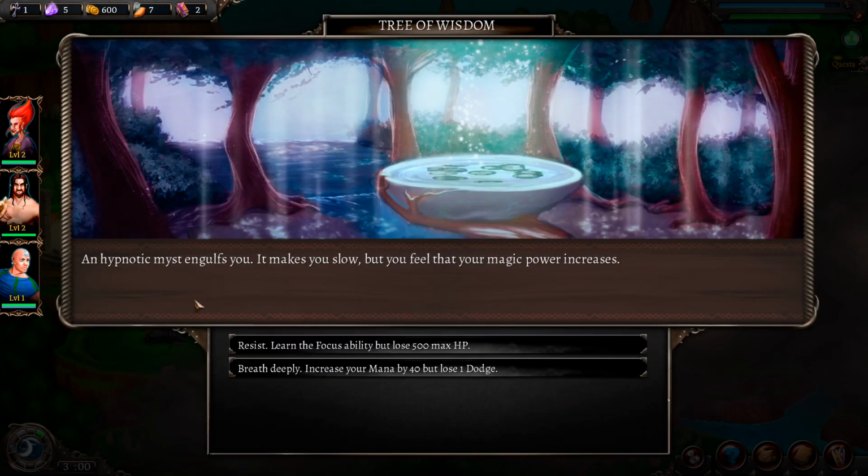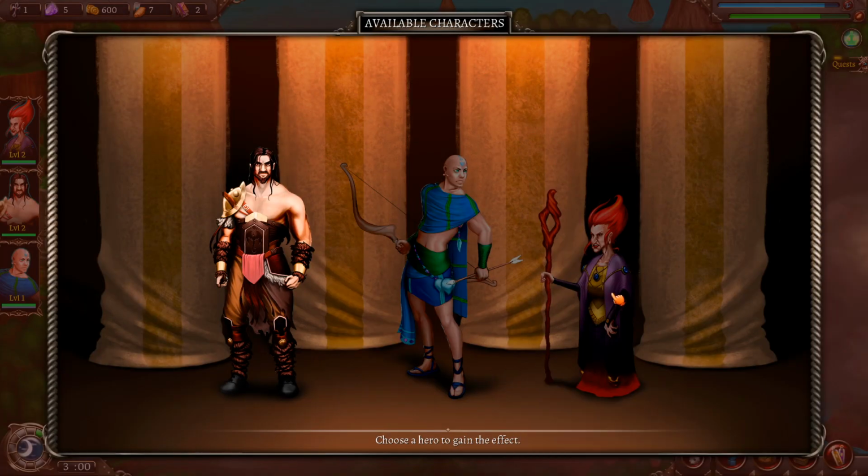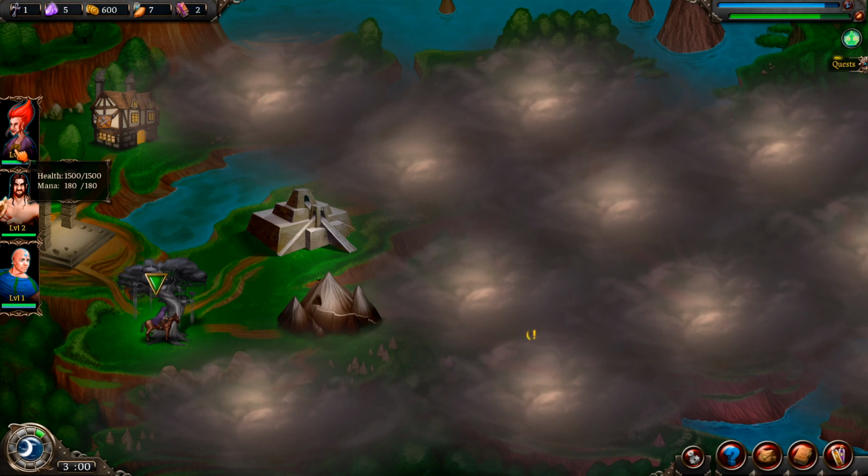A hypnotic mist engulfs you. It makes you slow, but you feel that your magic power increases. You can resist, learn the focus ability to lose 500 max HP, or breathe deeply. Increase your mana by 40 but lose 1 dodge. I'm gonna increase my mana on her. So she gets more mana now. Move to the ziggurat or to the mountain. Let's go to the ziggurat.